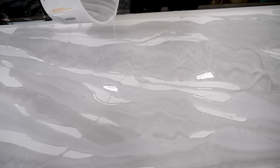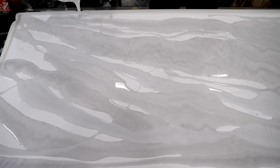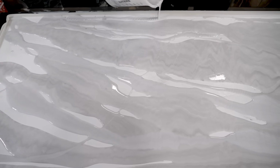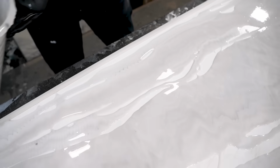See how I'm just going over other spots? It's okay, guys. Punch perfectionism in the face. Now I'm just going back and looking for the biggest void and I'm filling it. You get this pattern by actually going forward over your drips. When you pull back away from your epoxy, you get a soft pattern. When you go towards the pour, you get a scaled pattern.